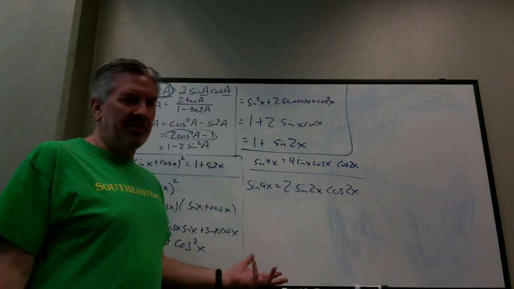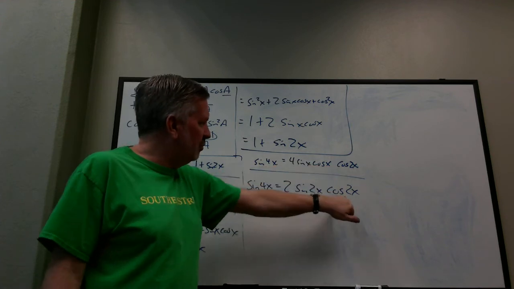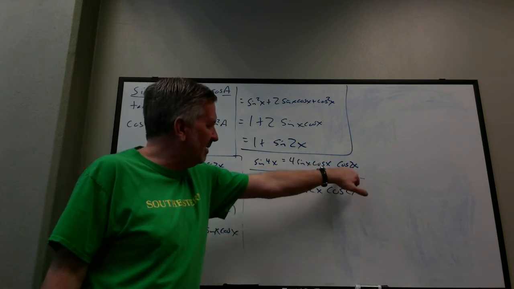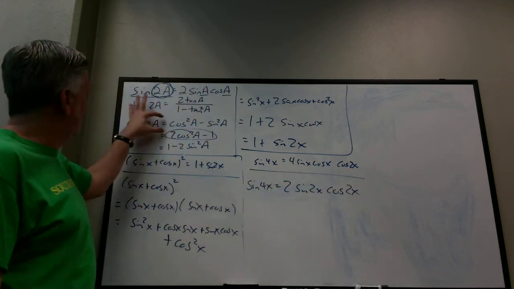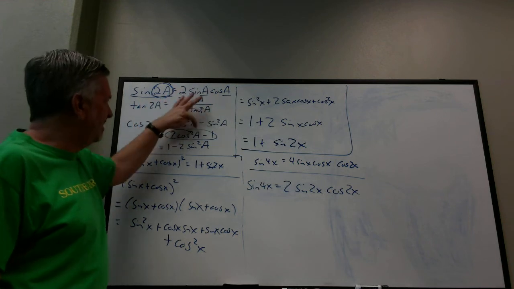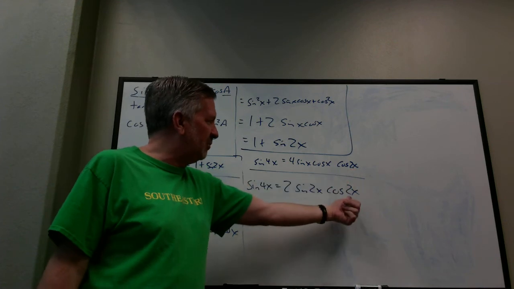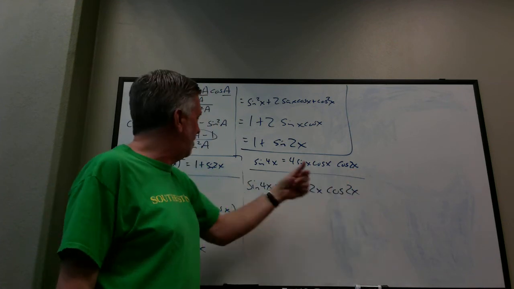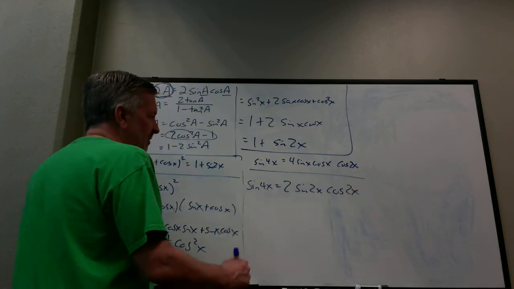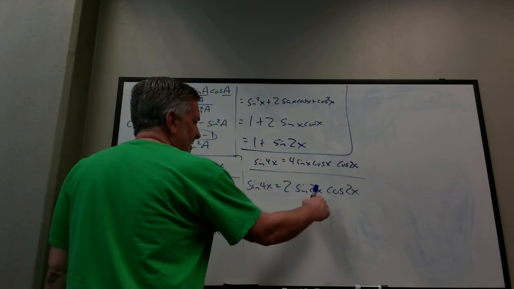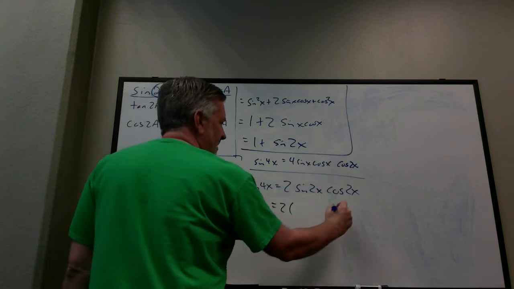And again, let's look and see what we're trying to get to. I have this, I'm trying to get to here. So you don't want to touch the cosine 2x. I need a cosine 2x at the end, and I have it. So you might be tempted to use one of these to go to x's, but you need this cosine 2x, so you don't want to ruin that. If you break that down into the x's, you're going to lose that. So you don't want to mess with that. So it looks like the only thing left to mess with is this sine 2x. I don't have a sine 2x up here, so we need to do something with that.